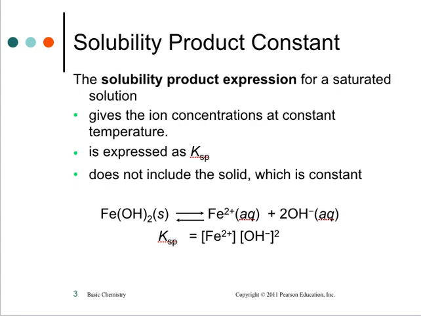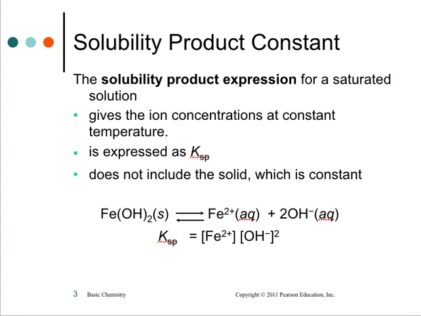So if you have a compound that breaks apart into 2 ions, a cation and an anion, and you have 1 mole of salt, when it breaks apart, you're going to have 2 moles total, but 1 mole of the positive and 1 mole of the negative. So you can actually determine the amount based upon the solubility given. Okay, so let's look at this.